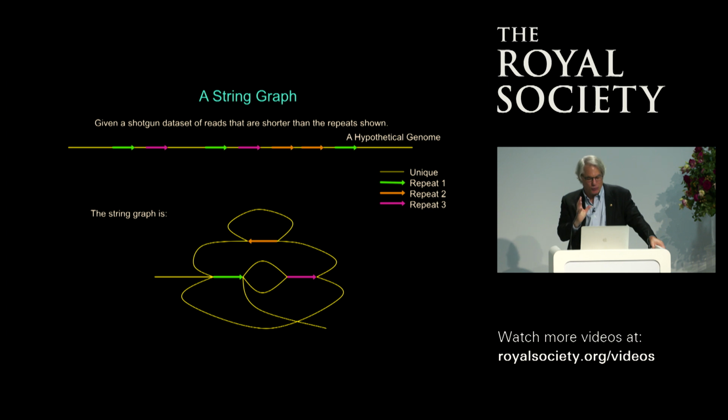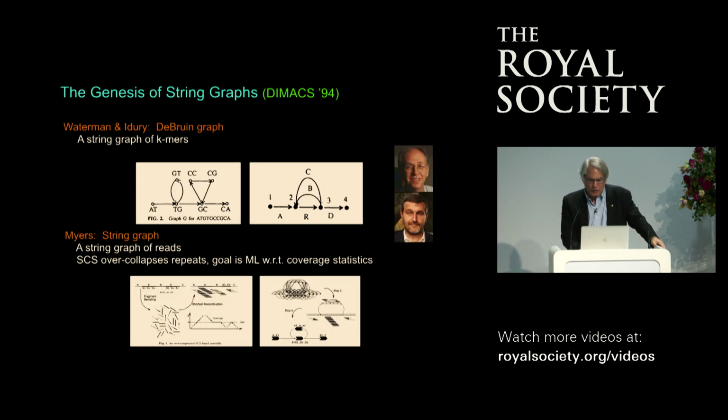In some sense, what's interesting about this is that it's the best representation of the information that you have on the reads, absent anything else. Because the reads won't tell you how, if you come in from one of these 3 relatively unique contexts and you come into here, you don't know which way to go out. So you can't correlate the in and the out, but you know that the answer is some kind of walk, some unwinding of these 3 things, okay? I'm just trying to give you an intuition of what this idea was about.